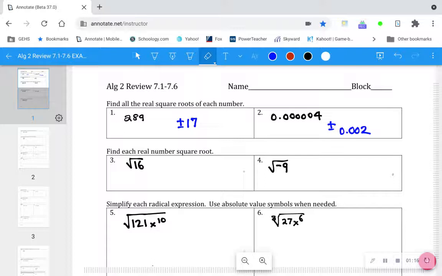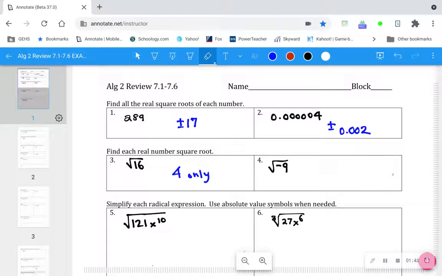Now, when you get to problems 3 and 4, you'll see that we have that radical sign over top of the number 16 in this first example. You see that radical sign there. And what the radical sign does is limits you to one answer at most, okay? So when you have to choose between a positive answer and a negative answer, you choose the positive. So this answer is just 4.